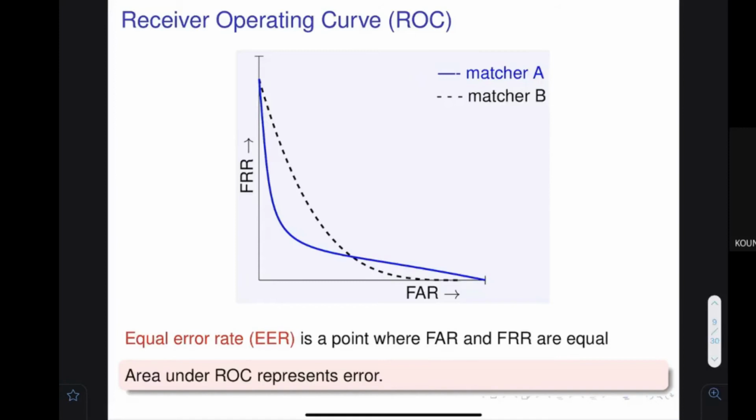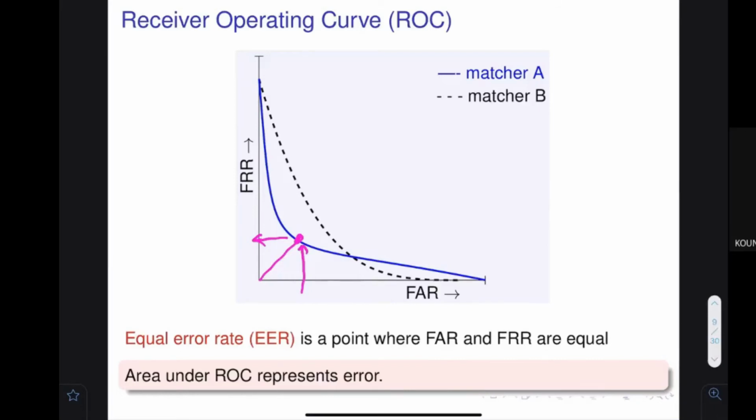Here comes a very important point that is called the equal error rate. What it tells is that if you draw a line at 45 degrees, then this is the place where it cuts the curve. Okay, so for now let's assume that there is only one curve. This is a point that is called the equal error rate. What does it mean? That if the false acceptance is this, then the false rejection also has the same value. It is because of the 45 degrees. So at this particular point, false acceptance and false rejection are the same.